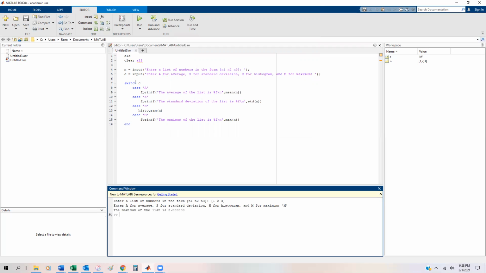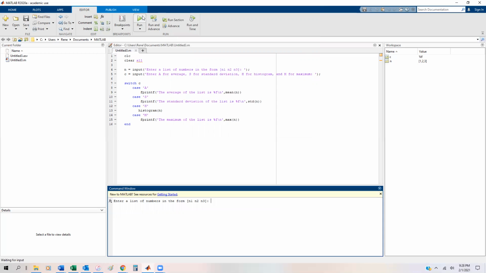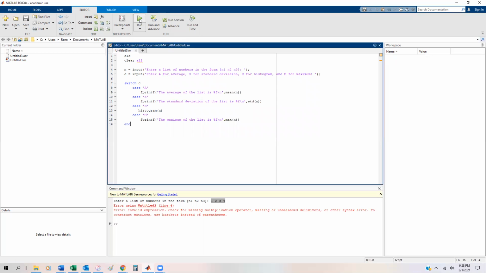That's great. Before we conclude, I want to illustrate what happens if you enter something wrong. Let's do some errors first. Say I enter the list without the brackets, 1, 2, 3, 4. Then it's going to give you a not so nice message, telling you it's unbalanced, etc. So you always want to put the brackets around your list.